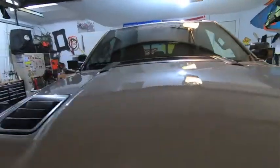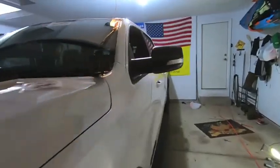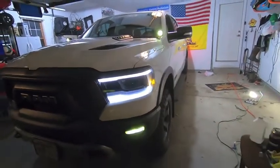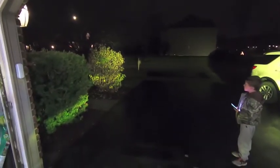We've got our driver's side and passenger side installed — they look good when the truck is in the off position. Let's fire them up on the DRL function, which turns on when my truck starts. There you go — it's not super bright, just a single LED reflecting off everything, looks tasteful next to the truck and it matches the fog light spot on. Now firing it up to full brightness — awesome, super amber look. You can see it shining on the bushes, and the other ditch light is shining all the way over to my neighbor's house.